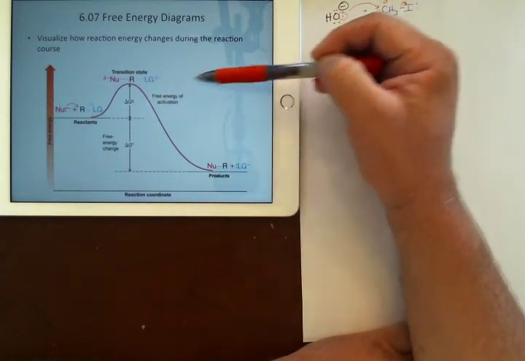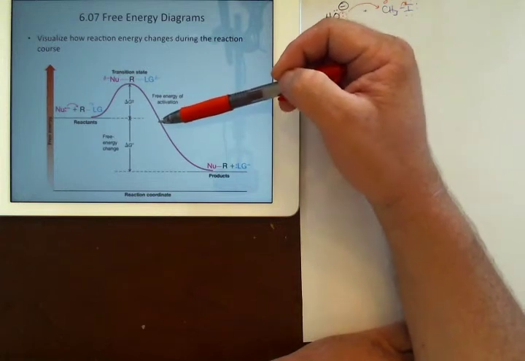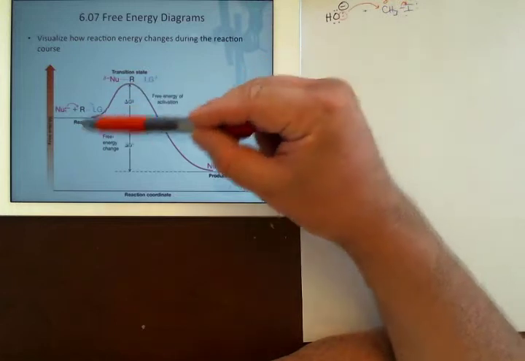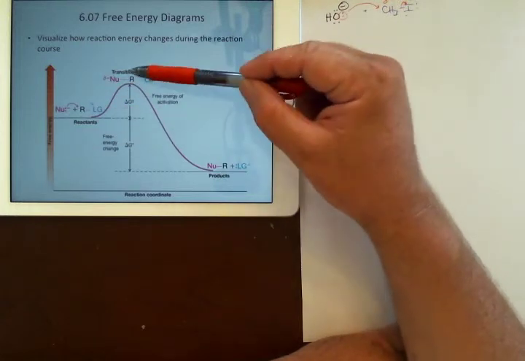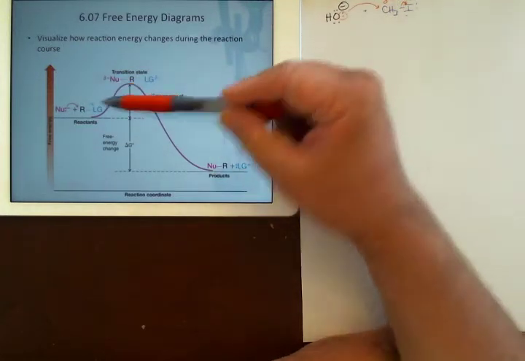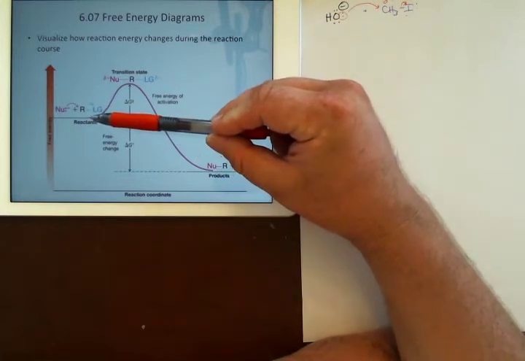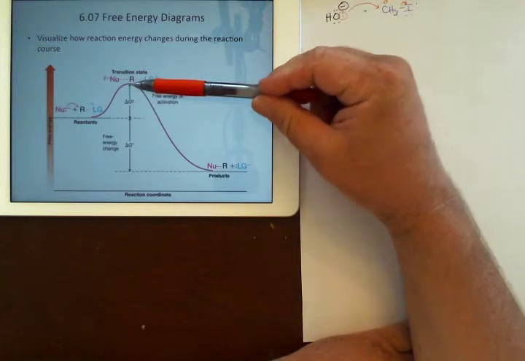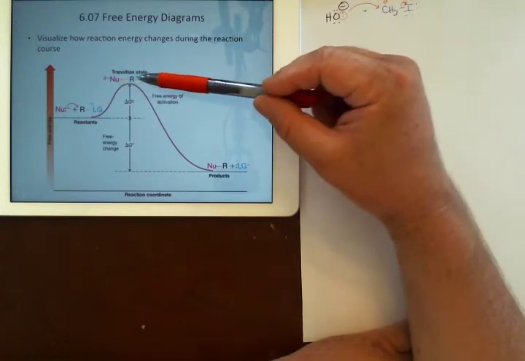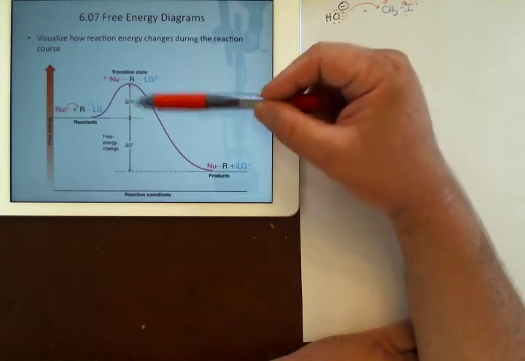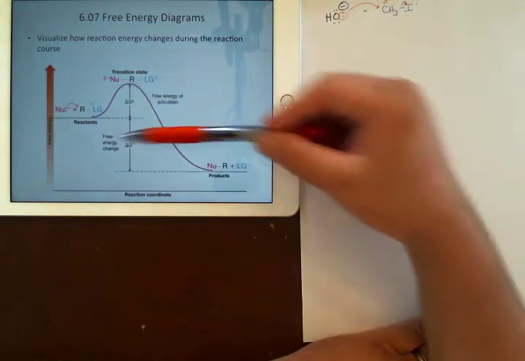That $2, that's what's called your activation energy. That's the initial investment the reaction has to put in order to be able to get the reaction to go overall. And it's just the amount of energy from where you start up into what's called the transition state, where it's sort of a half bond here and a half bond here. That's the energy committed by the system in order for the reaction to go.